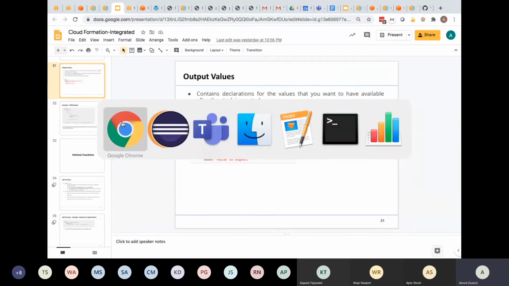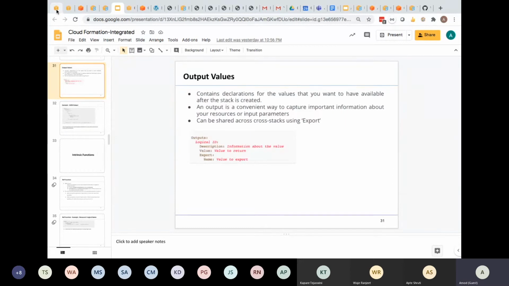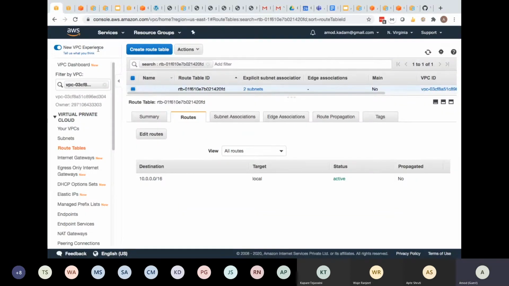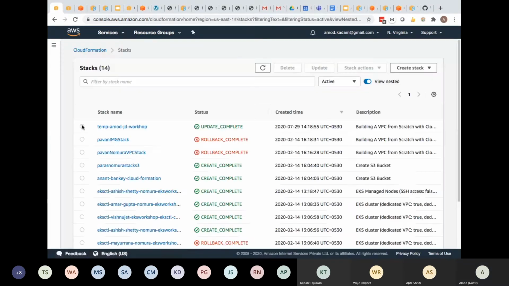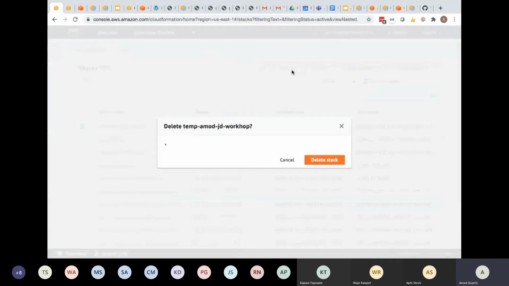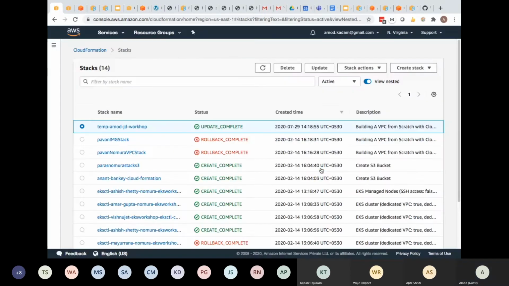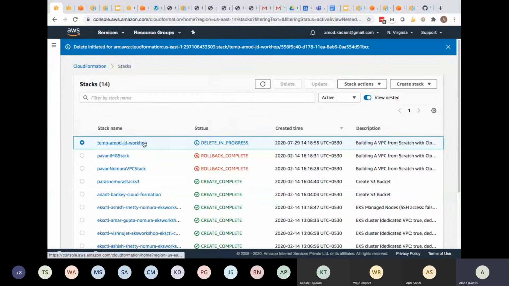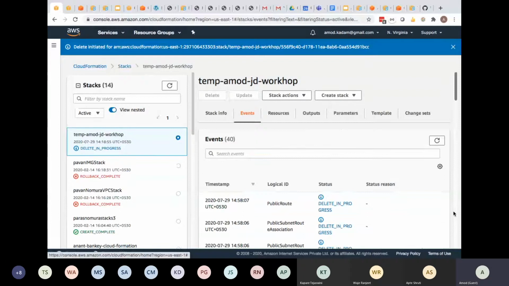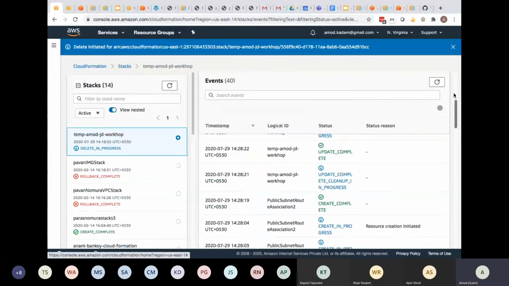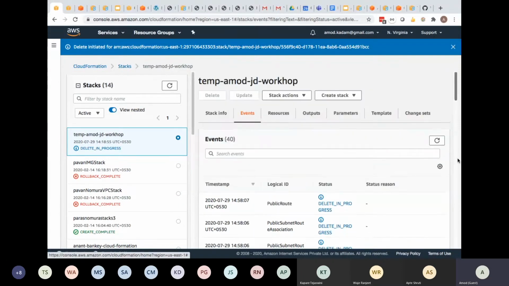All right, so I'm going to delete my stack, which is running in my US North Virginia region. If I want to delete my stack, I just have to go to CloudFormation and delete the resources. So I go to CloudFormation. This is my stack, and I say delete. So delete initiated. If you look at this, it is basically deleting everything. It is going to delete the VPC, delete my EC2 instance and clean up my resources.